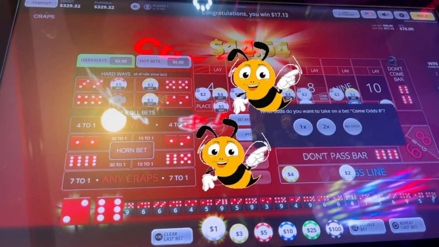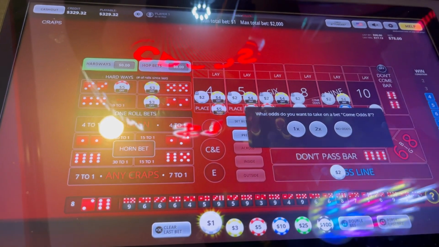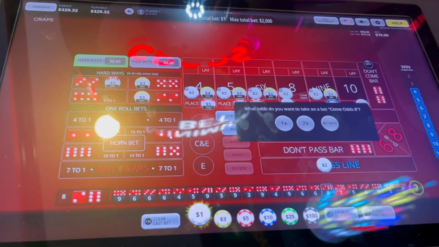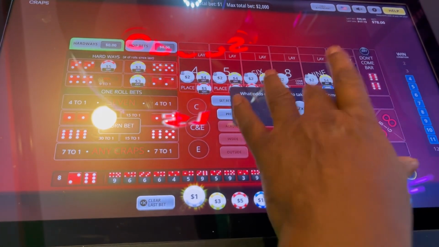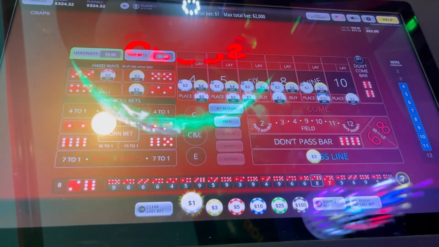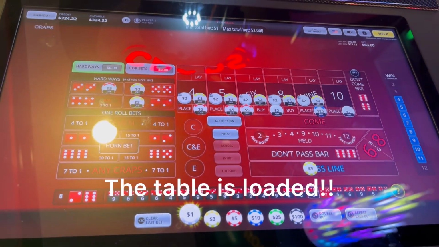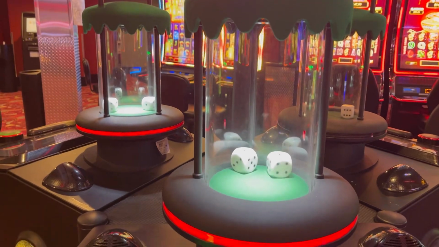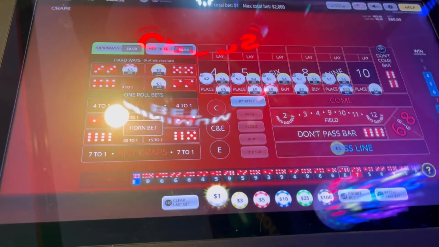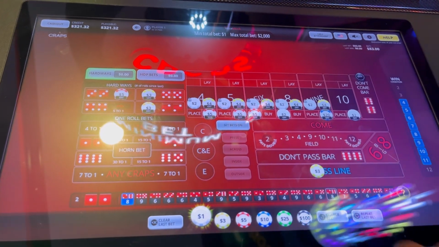Easy eight. Eight is the point. So, let's put another dollar on the comebacks and let's see what happens. Snake eyes. All right, we're right back out.